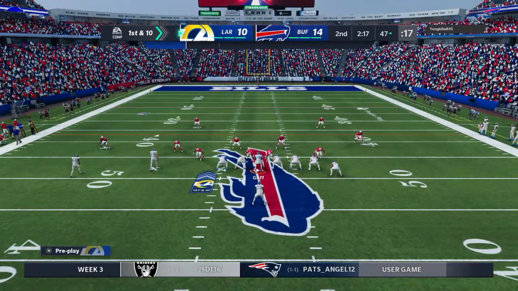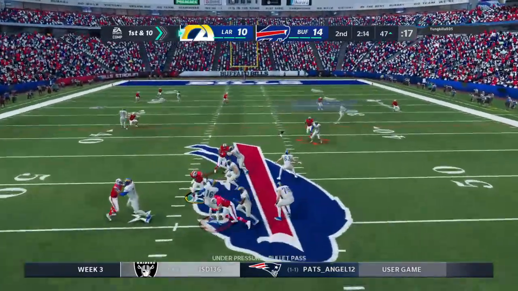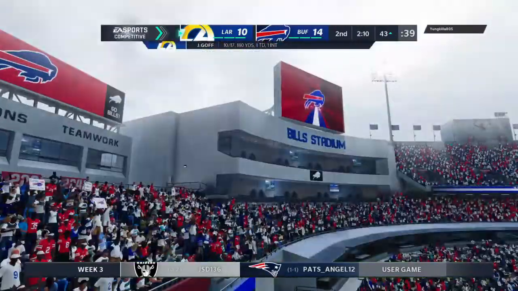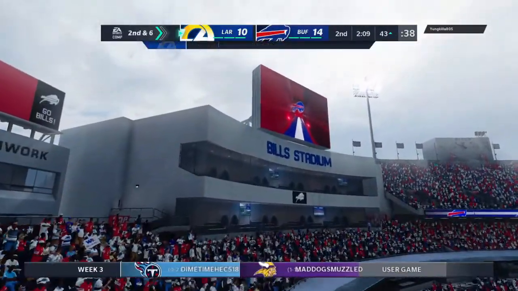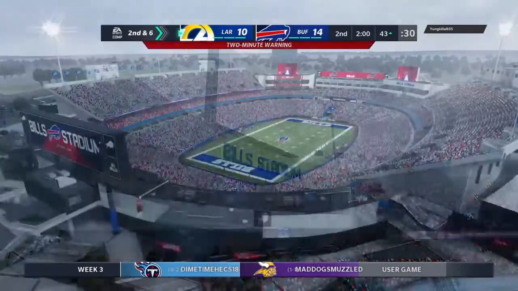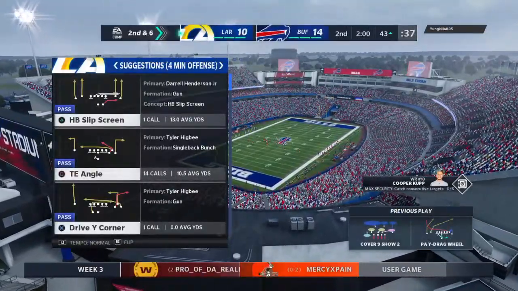First down, Los Angeles. Off play action to Akers. Here's Goff. That's caught by his tight end, Gerald Everett. They'll contain him to just 4. Second down. 4 yards on the pickup. Second and we've hit the 2-minute mark in this first half of action.